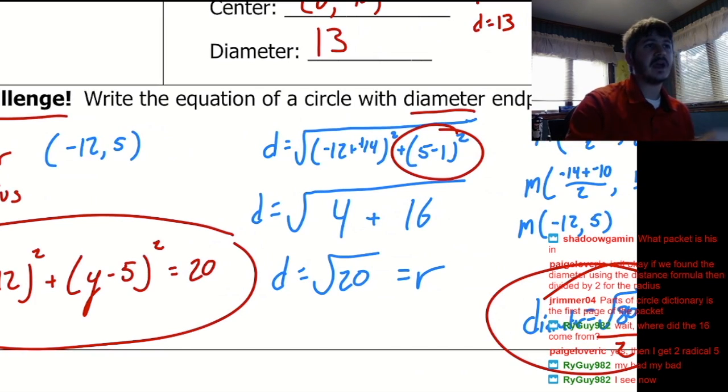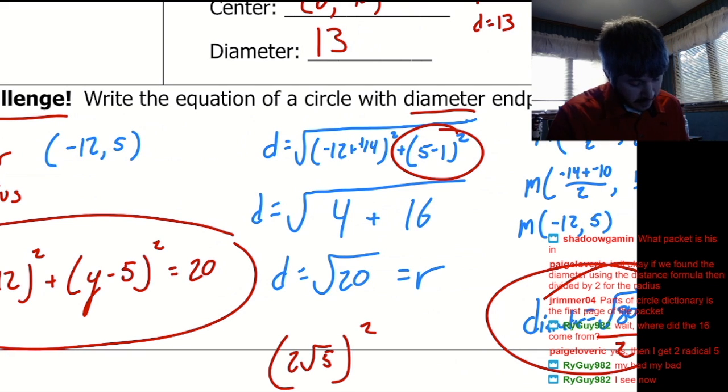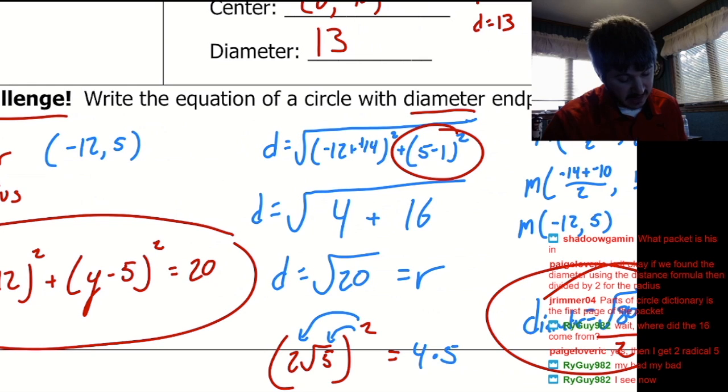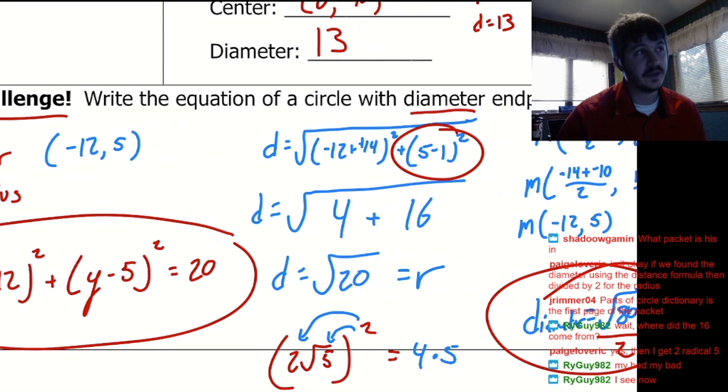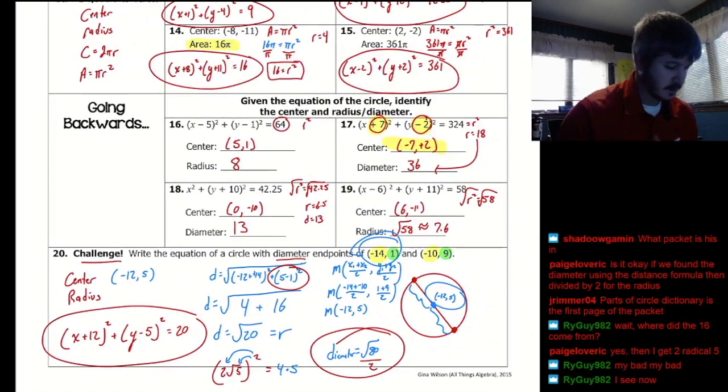If you did the diameter and like Paige, you did 2 rad 5, when you square this whole thing, you should get exactly 20 as well. If you're doing it that way, because then you have to square the 2, which is 4. You square the radical 5, which is 5, and 4 times 5 is 20. So we kind of simultaneously went under 2 different avenues for this problem. But hopefully you see that just finding the radius directly is easier. But if you really know what you're doing, it shouldn't matter. And that's the equation of the circle.